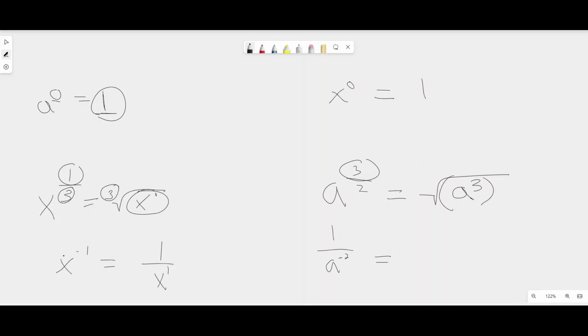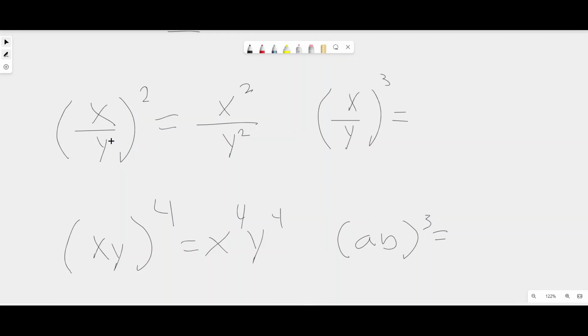Next we have negative exponents. So what happens when x is to the negative 1 and the negative 2? All you do is flip it. Pretend that x to the negative 1 is written as x to the negative 1 over 1. All we do is move the x to the bottom. We have x to the negative 1 is equal to 1 over x to the first power. Let's do it on the right side. We have 1 over a to the negative second power. All we do is take a to the negative second and put it on the top, so we get a to the second power.